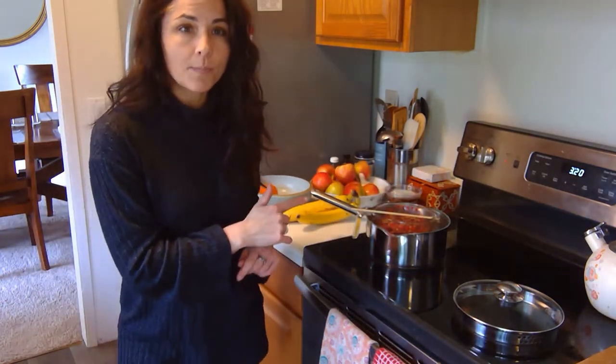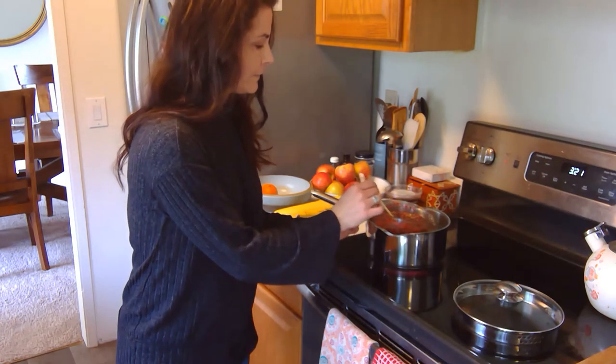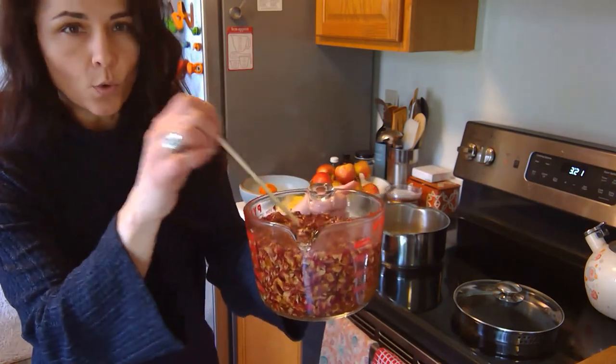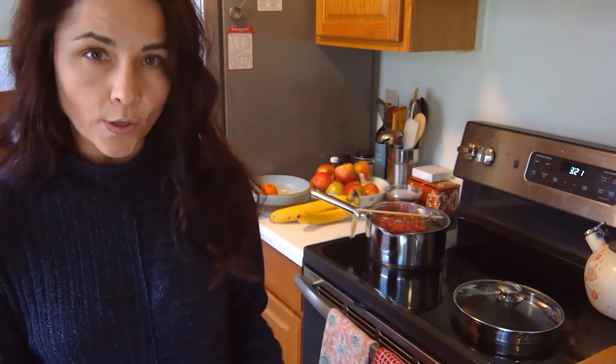I've got my rose petals and grapeseed oil already in my double boiler. For me, a double boiler means a measuring cup inside a pot of water — the water is about halfway full. These are my rose petals dripping in oil. The oil completely covers and saturates the rose petals. When I first put the oil in, I had about half an inch to an inch of extra oil, but since the oil makes the herbs bigger, now they look about even. That's why you want the extra oil when you're first putting it over the herbs.